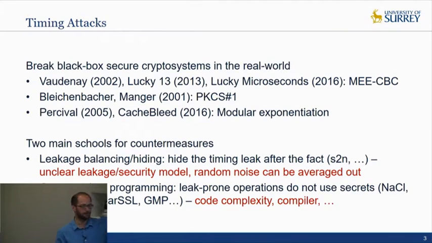So essentially, when Percival came up with his attack, the countermeasure that was added in most modular exponentiation libraries was not to make the whole memory trace constant, but make it constant up to cache block size. So you were hiding where in the cache line you were hitting, but you were not hiding which cache line you were hitting. And so the problem is that's valid on some architectures, but not on some others.